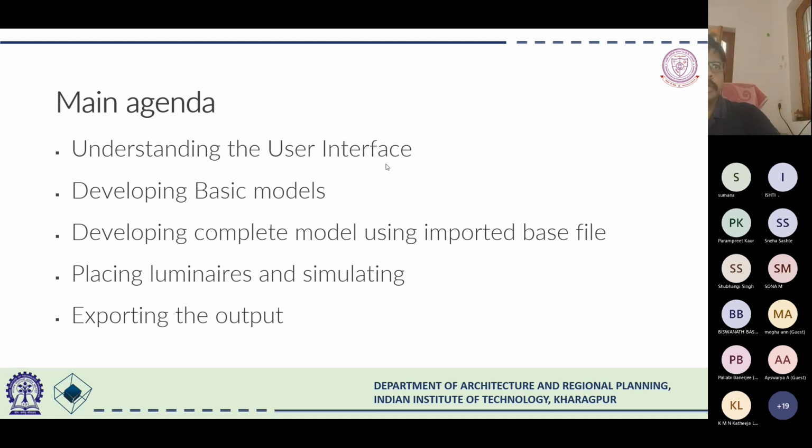Okay, I will just start Dialux Evo. I believe all the attendees have also installed the setup and started it. Normally it should run on almost every setup; especially Windows 10 and above shouldn't face any issue running the software. After we start the software, what we should be seeing on our main screen is this.